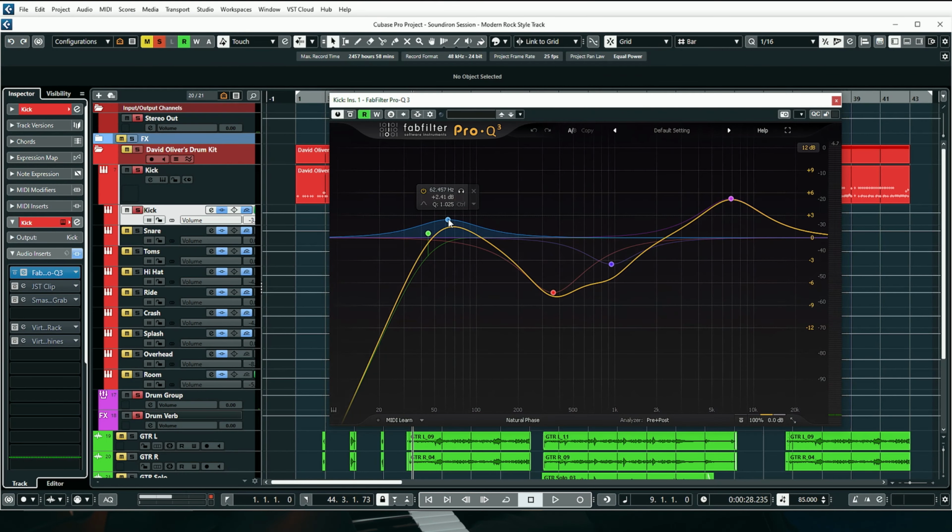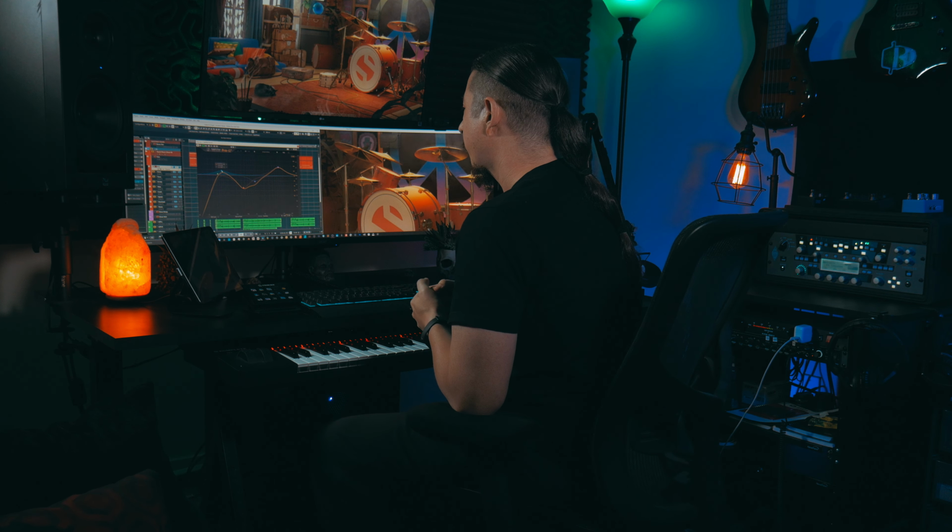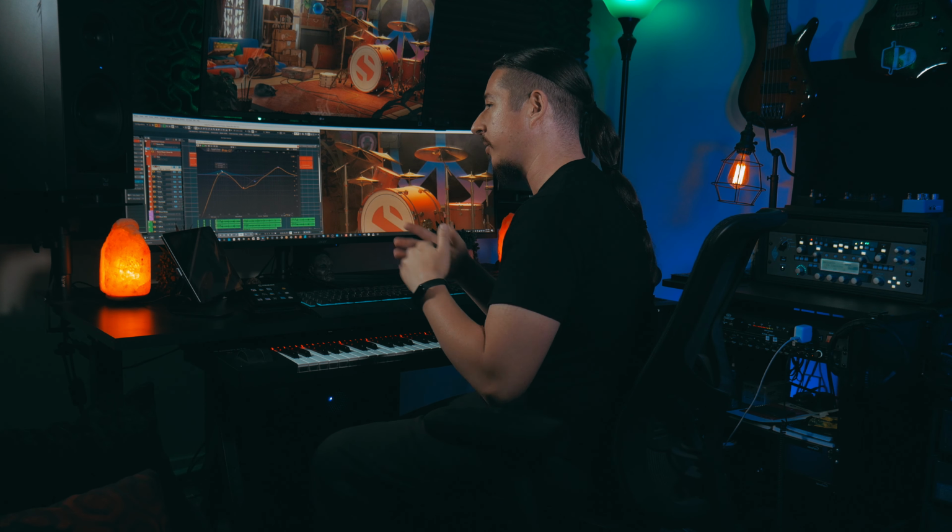You can see it takes out some of those low mid and mid areas of the kick and scoops them out. What I wanted to do was boost the fundamental frequency that I want for my kick, generally around 60 hertz. Usually I like to have the kick below the bass, so I like to have the kick around 60 hertz as that main sub, low end focus. Then usually the bass I'll have around 80, so I'll high pass my bass around 80 or so. For this one, I high passed it a little bit more because I was doing the crossover point.